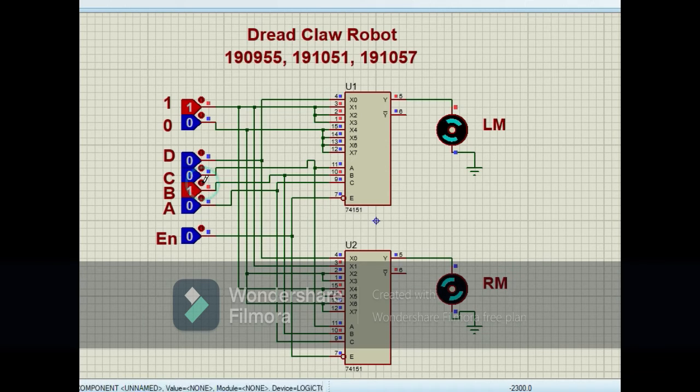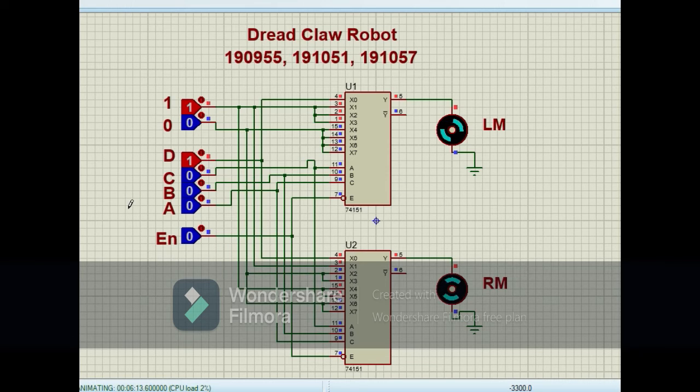Now when I make the B input high, you see that our B input is actually the right sensor, so our left motor is now going to rotate because now our robot has to move to the right side. And similarly, when the center sensors are on along with the right sensor, our priority is the right sensor, so our left motor is on. Now when I turn off the right sensor and both center sensors are on, both our motors are going to rotate because now both wheels have to move and our robot is going to follow the straight line. Similarly, when any of the center sensors is on, both our motors are going to operate.